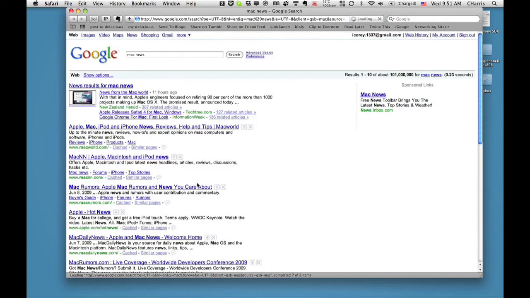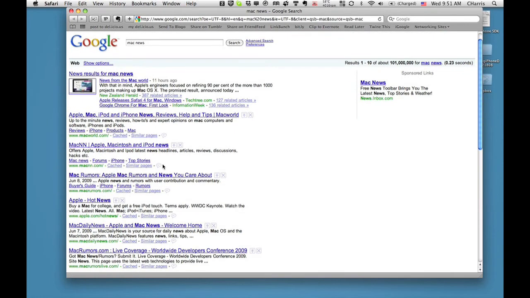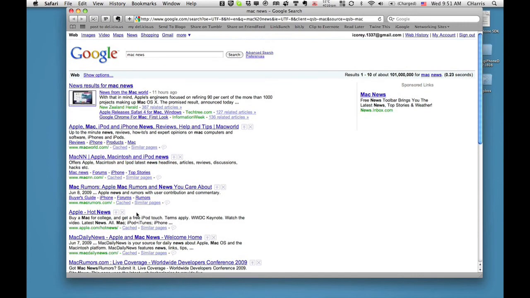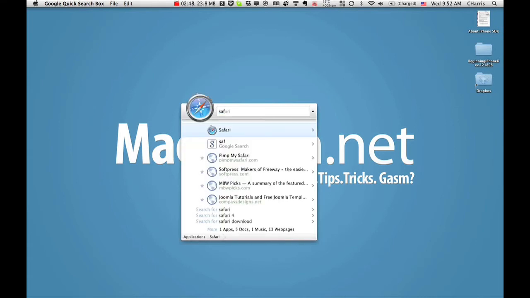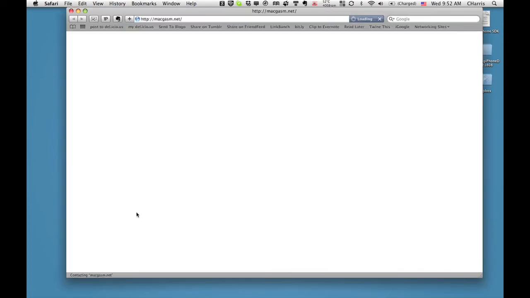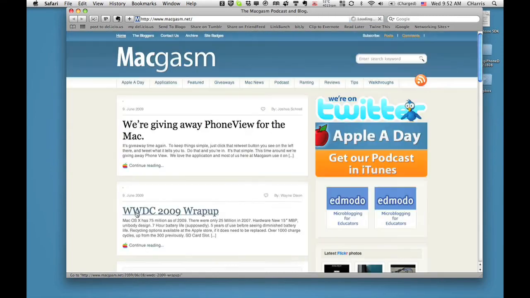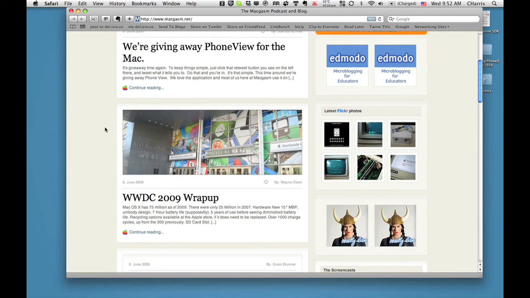This is going to launch Safari, and it's going to bring up a bunch of websites. So you see Macworld, of course, is up at the top, MacNN, Mac Rumors, Apple, different sites like that, but it actually launches our application. So let's quit Safari, and we're going to launch Safari just using this. And again, I only had to type in a few words because of the AI in the Google search box. Just from a few letters, it can tell what I want to find. So I type in SA, and it's going to narrow it down to, okay, well, maybe he means Safari on his Mac. So we can launch Safari, pops it up, launches the application for me. And of course, we go straight to macgasm.net.